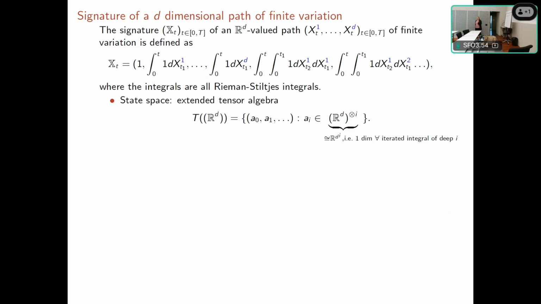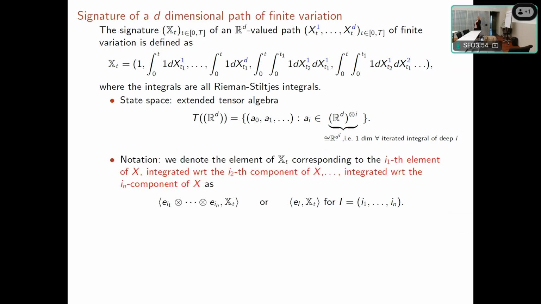The space is a bit more tricky because now at level 1 we have d of them. At level 2 we have d squared, okay, and so on. And so we need to save a spot for each of them. And the space is not flat anymore, but we have single, and then vector, and then matrix, and then cube, and so on. Okay, this space that contains a spot for each of them is the extended tensor algebra. You need tensors in order to get vector, matrix, cube, and then hypercube, and so on, which looks more complicated than what it is, because at the end it's just one spot for each integral, okay? But you need some formality.